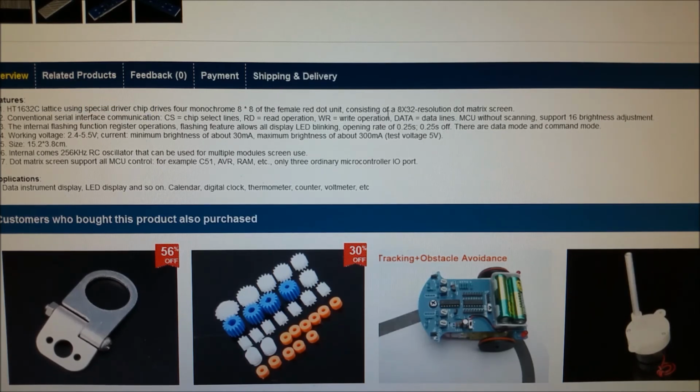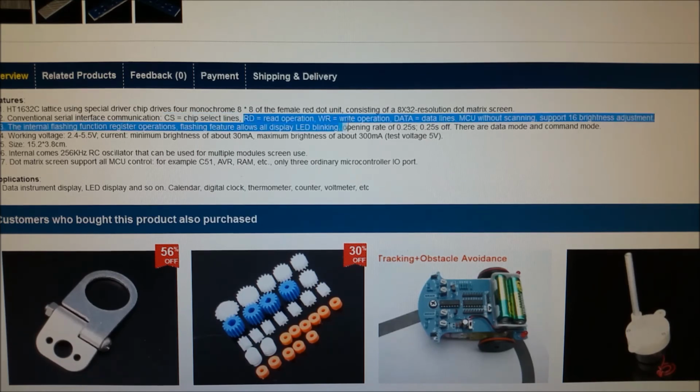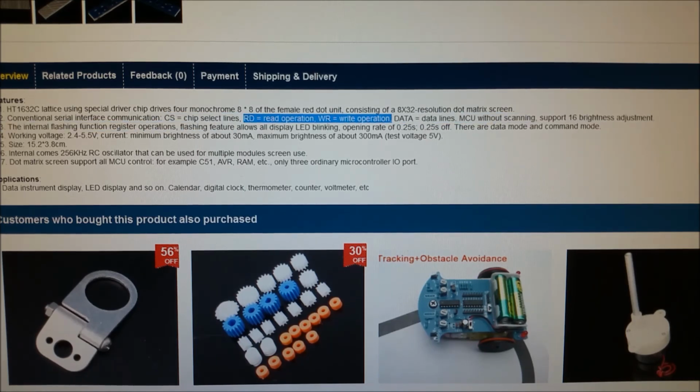So we can see here it has a specialized driver IC, and it drives monochrome displays. It's basically just a matrix, so you can set the bitmap image essentially. And it uses a serial interface to send the graphical data to the display itself. It uses a chip select, and it has separate read and write pins, which is interesting because that means not only can we write to the display, we don't need to double buffer the display within our driver chip, because you can always read back from the data, so that'll save some RAM.